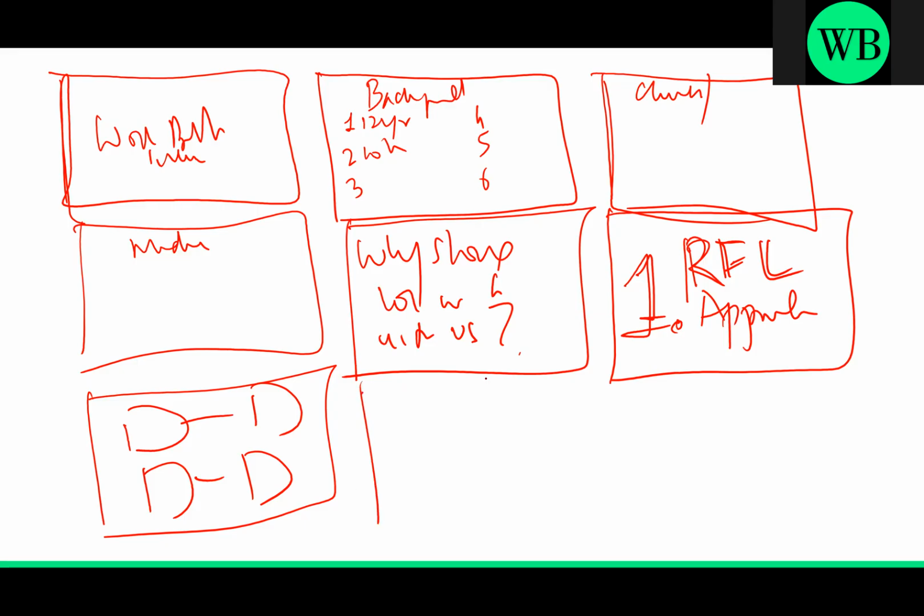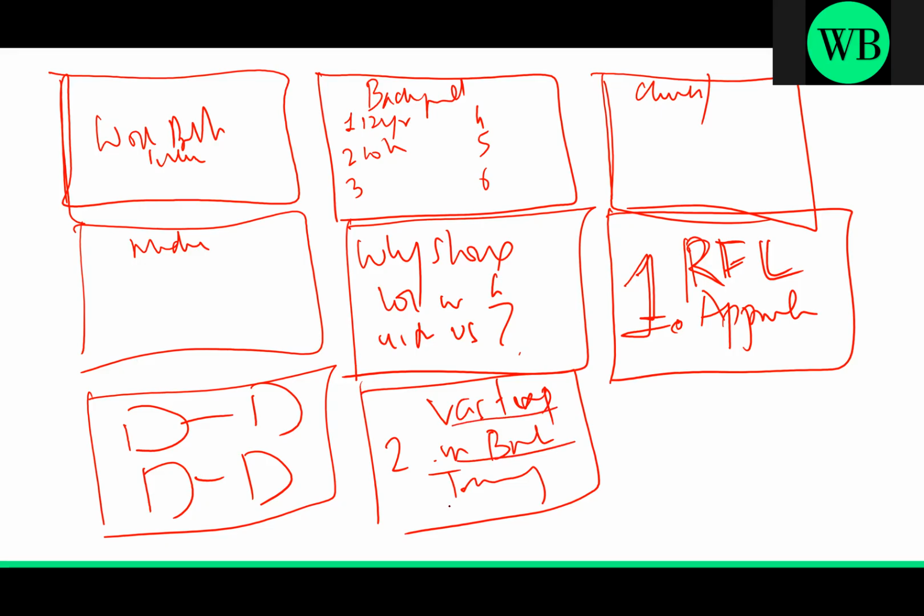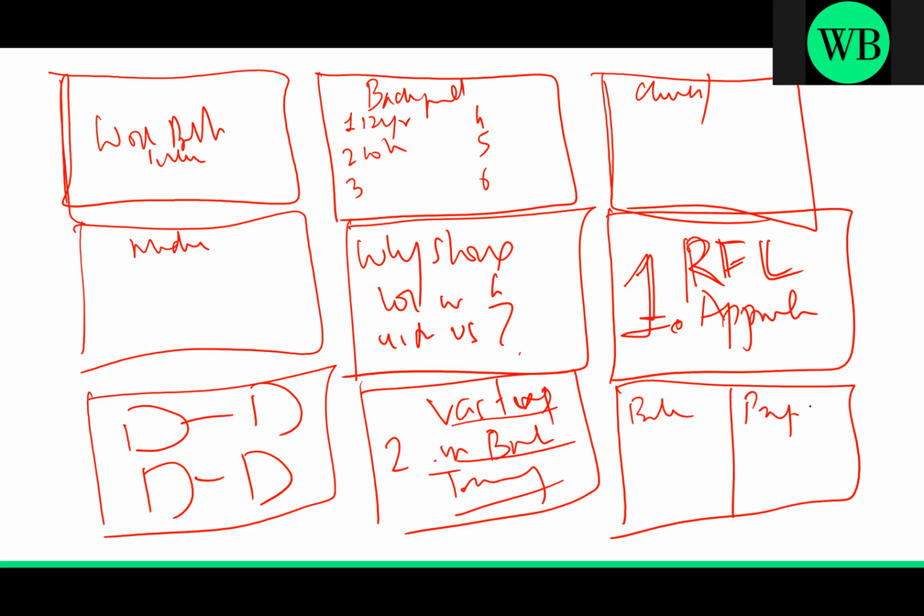Then we say the second reason why you should work with us is vast experience in banking training, right? So this is the second reason why you should work with us. And then we can go about telling you all our banking clients that are there, what are the projects that we've done for banking, and so on and so forth, right? So again, it becomes a very simple way in which you do this content.